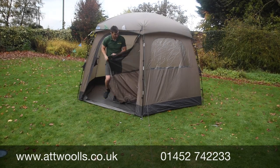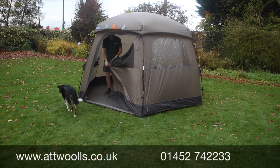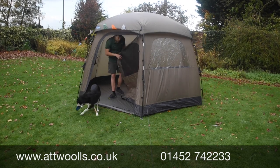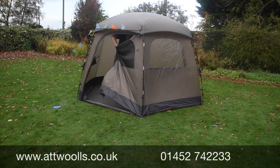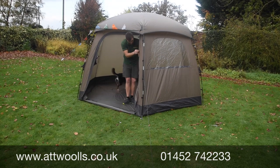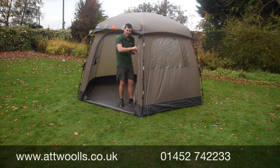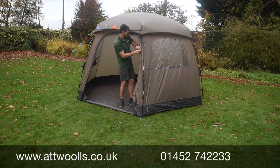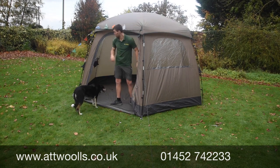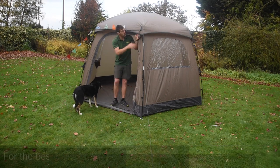The front door can be rolled open, and there's a zip point for the mesh so if you didn't want the mesh completely open you can zip it up for a complete sealed tent. The door itself rolls back quite nicely and neatly. It's also very festival-esque — you can pitch it and put however many people in you want. There's also really nice bunting included with the tent, which comes in two pieces so you can have one bit externally and one internally.